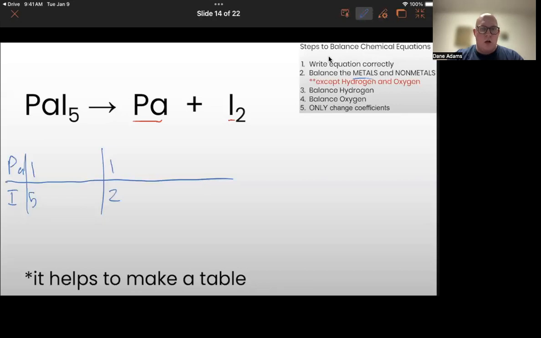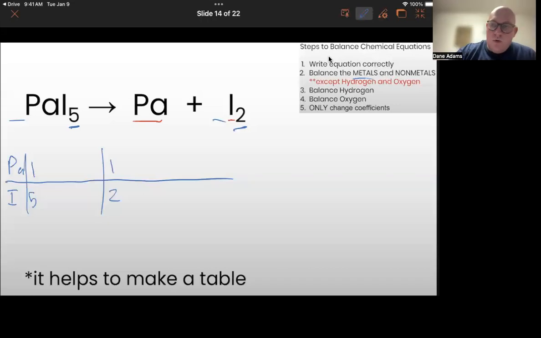Now you can probably tell that when I balance that iodine, I'm going to unbalance the Pa. That's okay. I can go back and fix it. So let's take a look. I've got 5 here on the left and 2 on the right. And if you're thinking, right, these are 2 numbers that don't share any factors, right? So I can see that I'm going to have to change both. Like I'm going to have to write a coefficient here and here to get this to work.